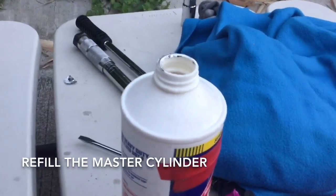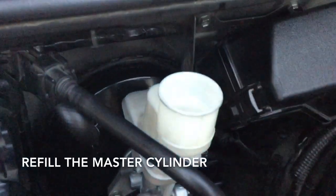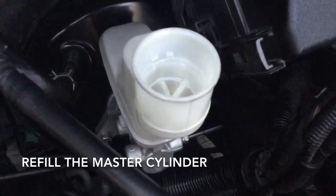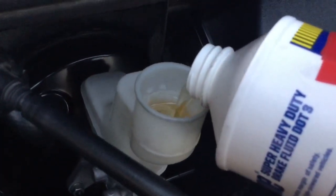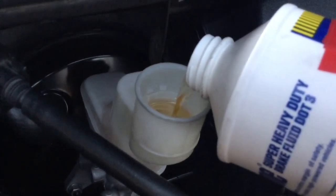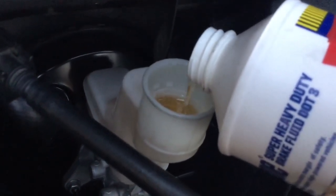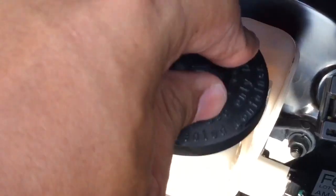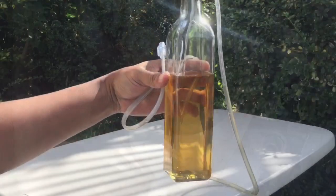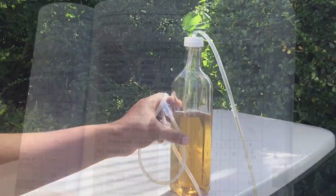Top off the master cylinder again. We don't want the master cylinder to run dry. So hanggang sa minimum level lang tayo. So punuin. Mag-ingat. At ilagay ang takip. Ito yung nakuha nating brake fluid from the rear right wheel.